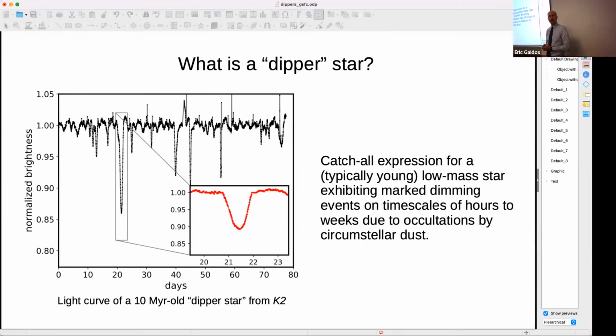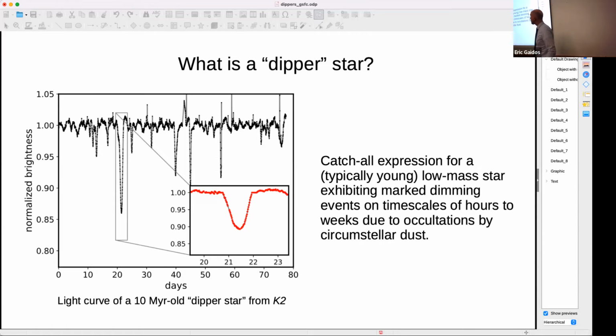And dipping refers to the behavior of the light curve. And as you can see, a light curve here, this is from K2, the Kepler successor mission, has been normalized. So one is basically the average flux over time. And you see that this is extremely irregular. We, of course, see these signals or analogous signals when planets transit their star, but you will see that these signals are actually far more substantial and far more irregular than an exoplanet, which transits on a very precise Keplerian period and which has a very characteristic, well-modeled shape that gives us insight about the size of the planet.